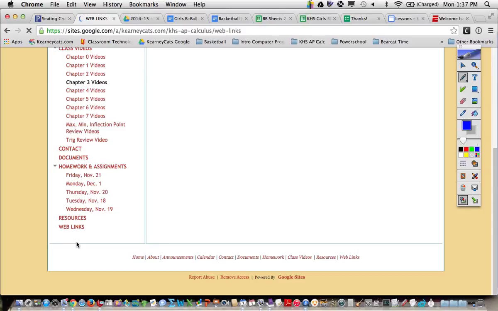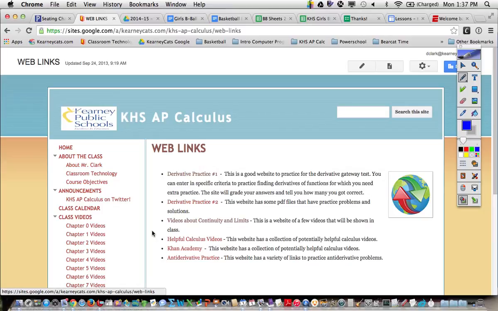But anyway, now on our class website here, under the web links, which is down the far left-hand side, it says derivative practice 1, derivative practice 2. As we go through the week, we're going to have homework, book assignments, but we'll also have opportunities on the website for extra practice. Now, we'll do some practice in class. I'll throw out some, have you work on them and so forth.